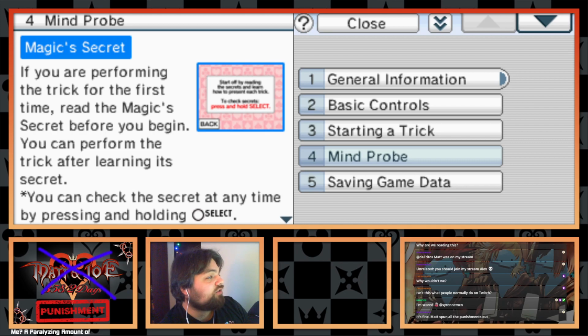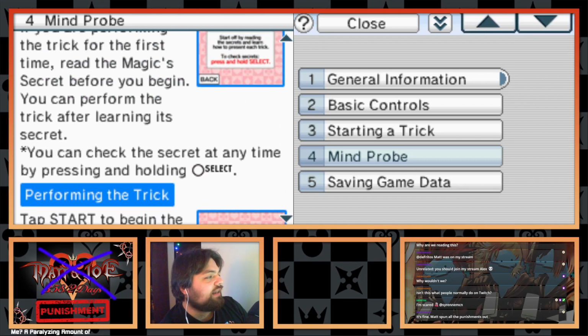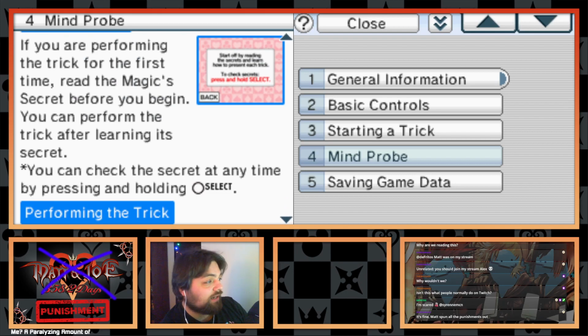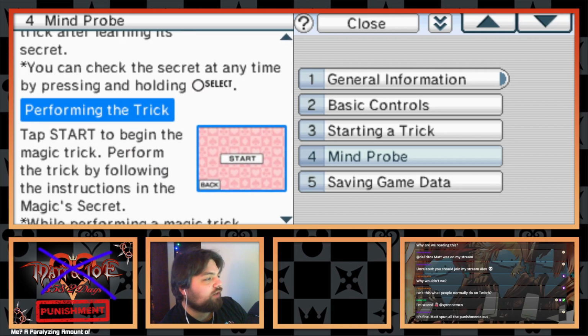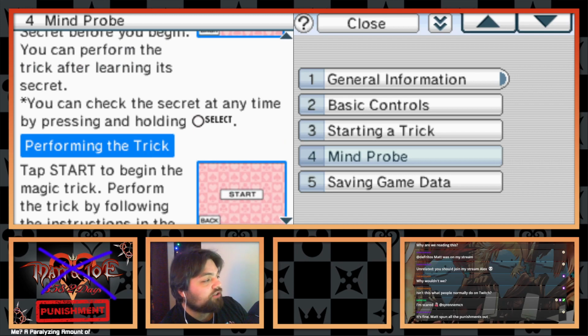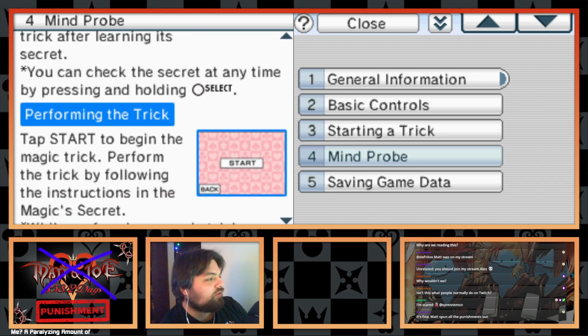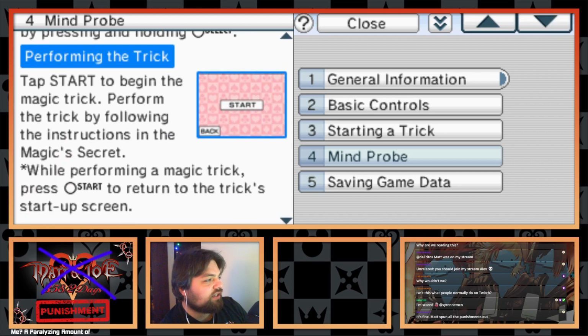You can perform the trick after learning its secret. You can check the secret at any time by pressing and holding select. So performing the trick, tap Start to begin the magic trick. Perform the trick by following the instructions in the Magic's Secret. While performing a trick, press Start to return to the trick's startup screen.